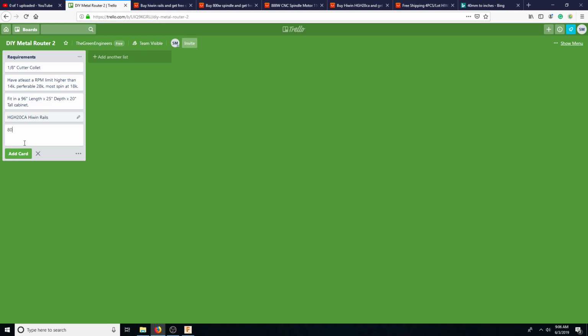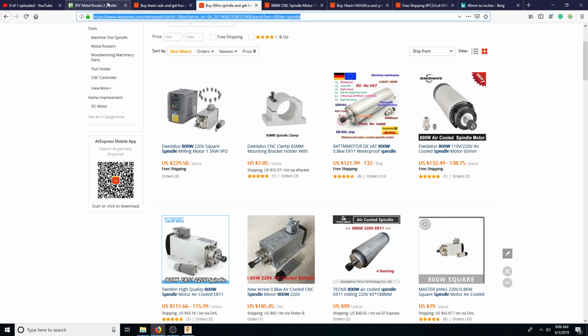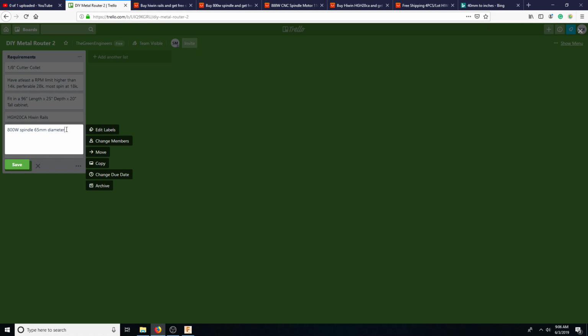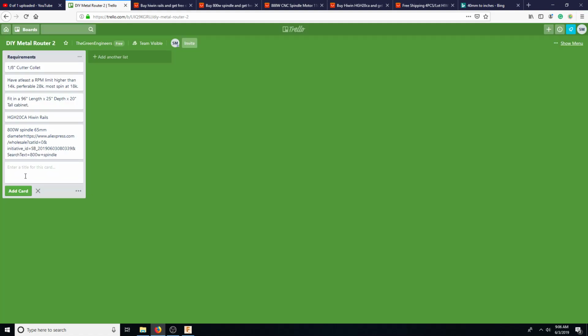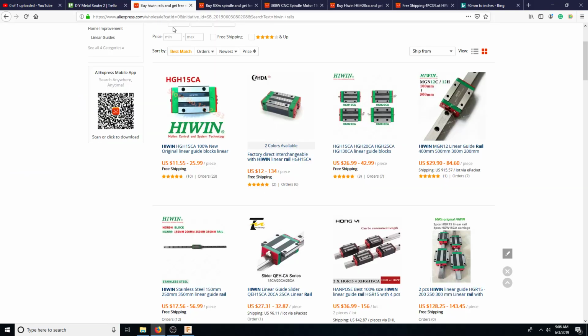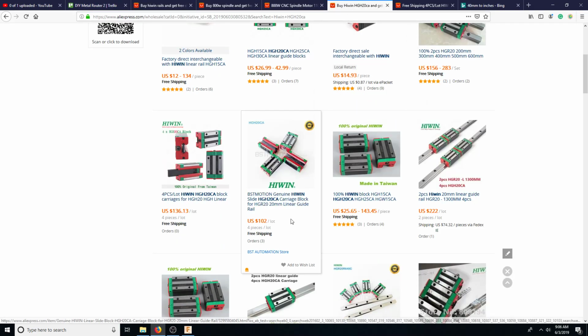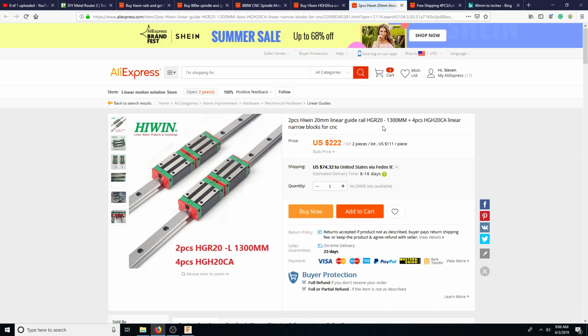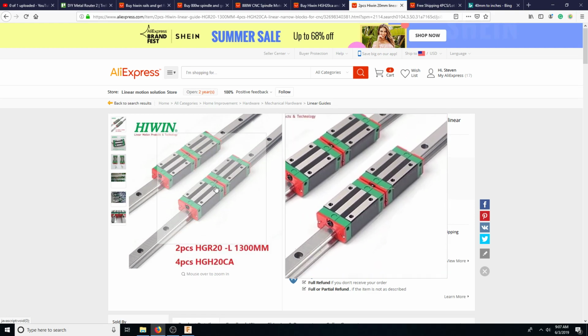And we want an 800 watt spindle, 65 millimeter diameter. And let's go ahead and post this. Okay, so HGH. That's basically the identifier for the block itself.